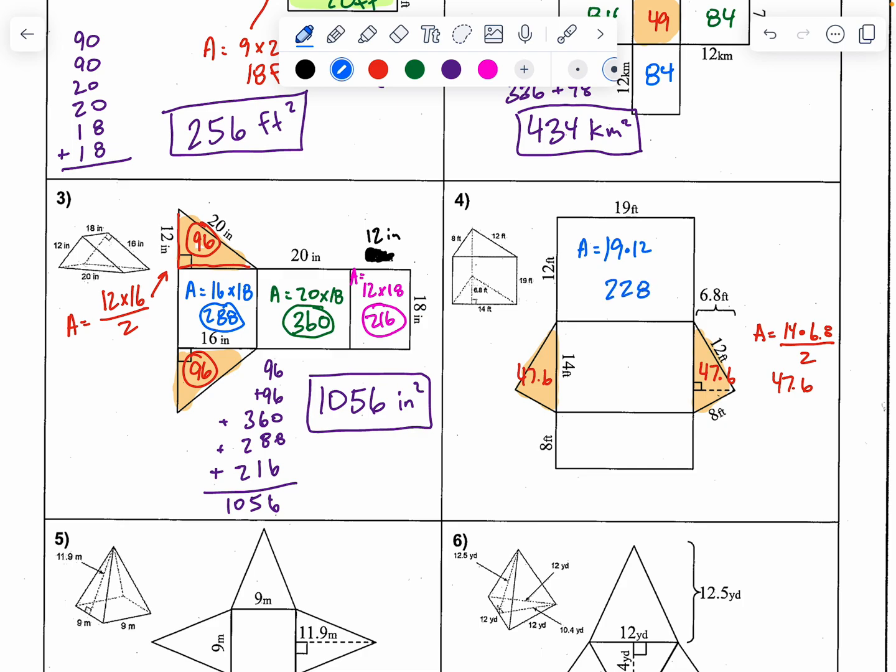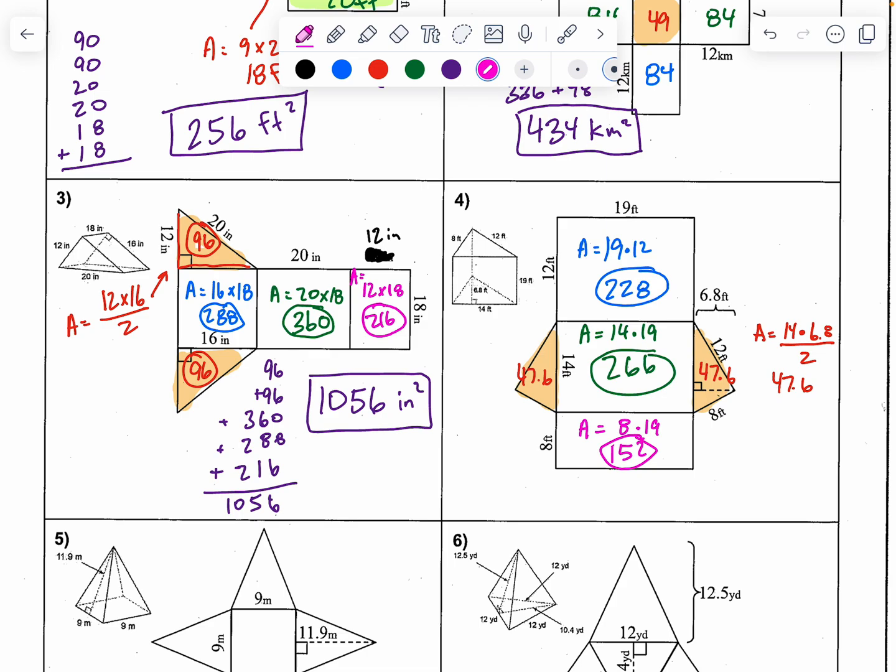And this is going to be 14 by 19. So 14 times 19. That's 266. And, sorry, I probably should have written 14 times 19. That's how I show my work. And let's go ahead and circle those. And finally, my last rectangle, the one on the bottom, this is 8 times 19. So 8 times 19. Also something I don't know off the top of my head. That's 152.